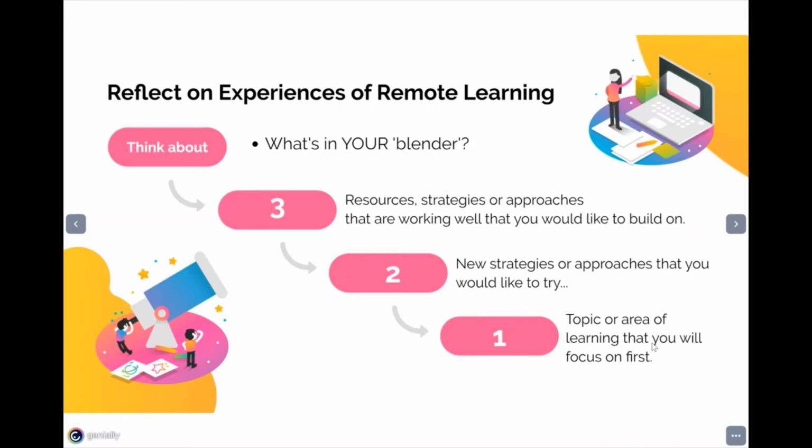And then the final one there. I would encourage you as much as possible to choose a topic or an area of learning that you will focus on first. For me, if I was going back to the classroom in September, I would really be looking at the first month, or even leading up to the October midterm. So what's the first area that you want to prioritize or work on with your learners? And really take a look at how you're going to deliver that, but also how you're going to assess that in the first term going back. And that will give you a good grounding to move forward with for the rest of the year.